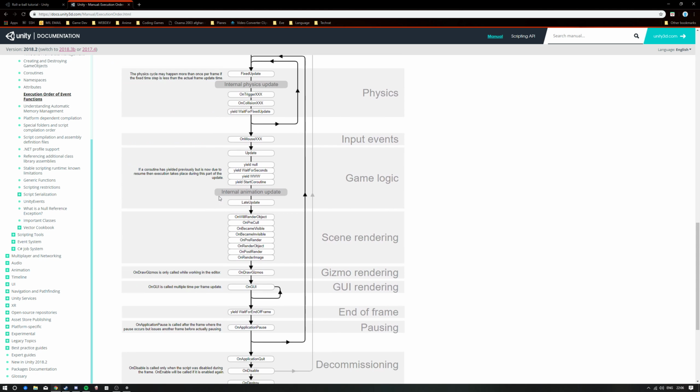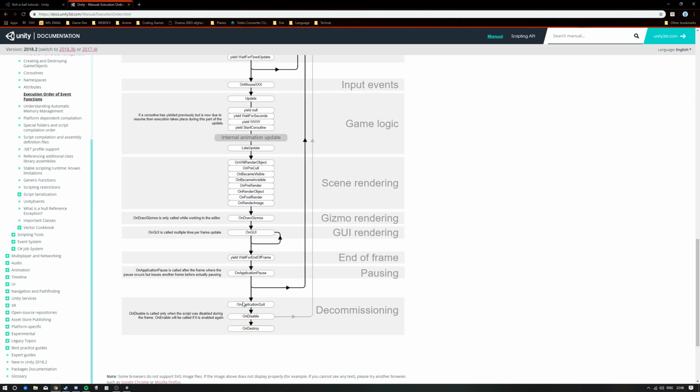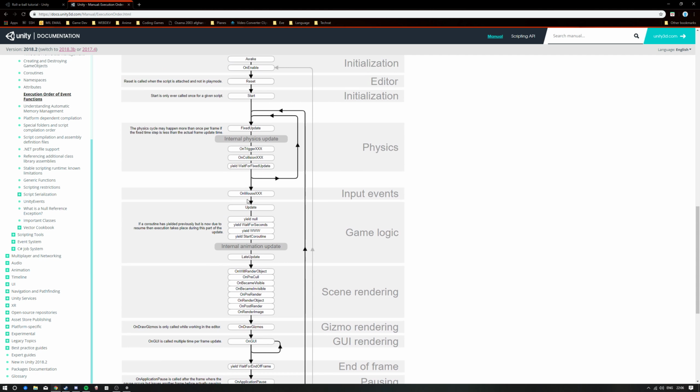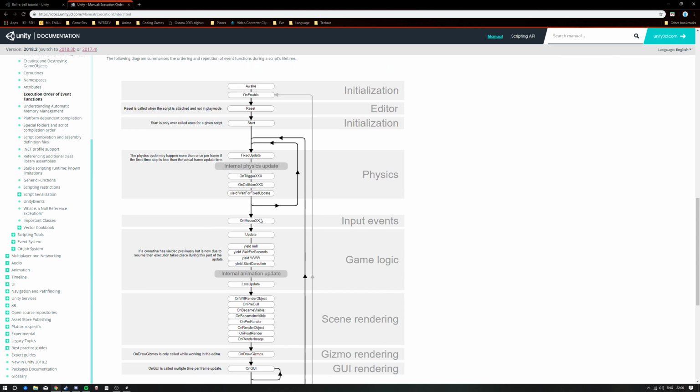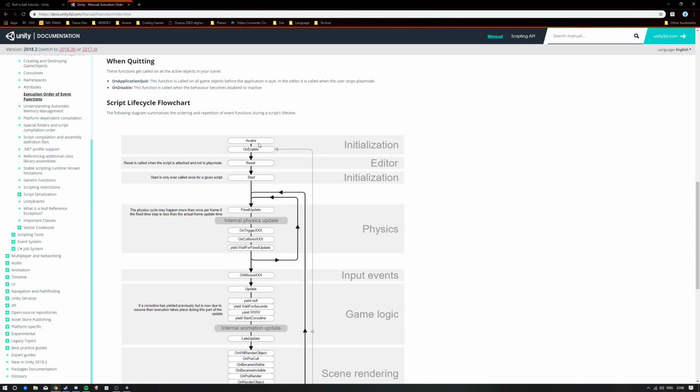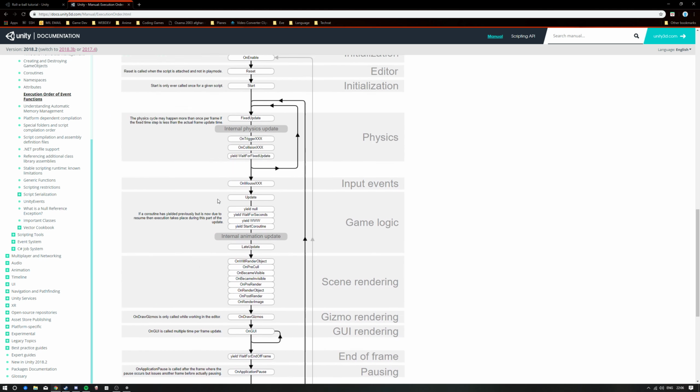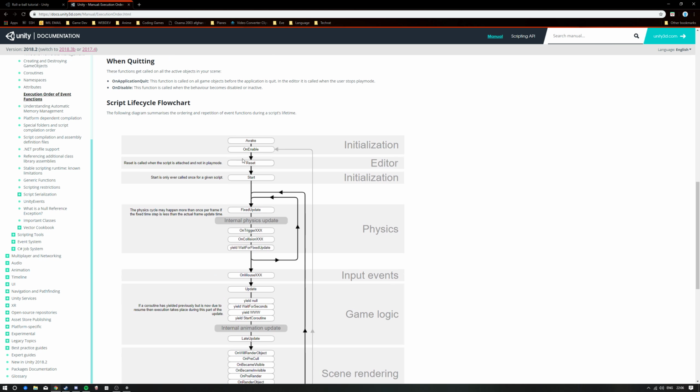This is the process it goes through. And you'll see a bunch of methods here that we're going to use in C#. These are the events that get called as the engine is running. The very first thing that gets called is Awake, right? So there is definitely a way in which these methods get called in order. We're going to take advantage of this. We're going to hijack one of these and just do some stuff.